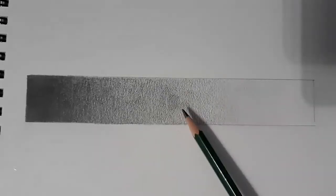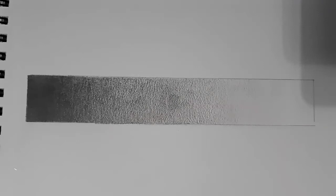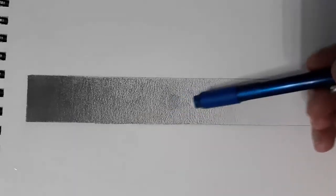This is a trick to show you how you can lighten an area of shading without having to erase the whole thing to avoid smudging. You can't just lightly erase this, because then it will smudge that bit of shading and it won't match the rest of it. But there is a little trick that can help you with this process.